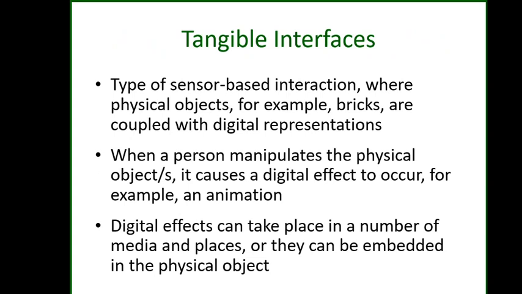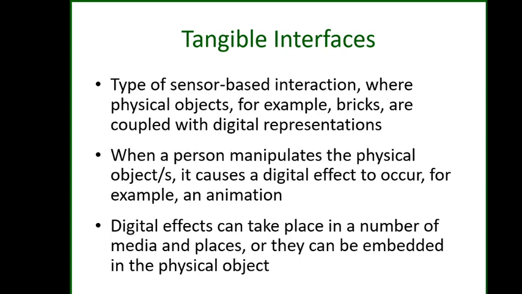Tangible interfaces, ito naman yung mga type of sensor-based interaction where physical objects, for example, bricks, are coupled with digital representations. When a person manipulates the physical object, it causes a digital effect to occur. For example, the animation. Digital effects can take place in a number of media and places, or they can be embedded in a physical object.